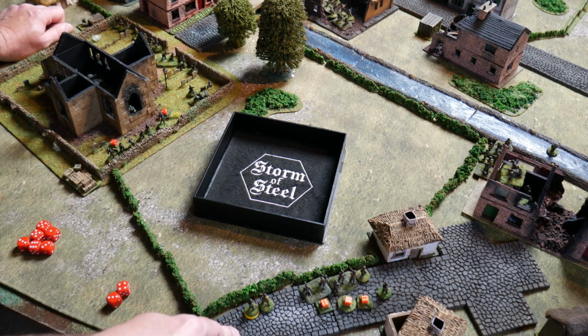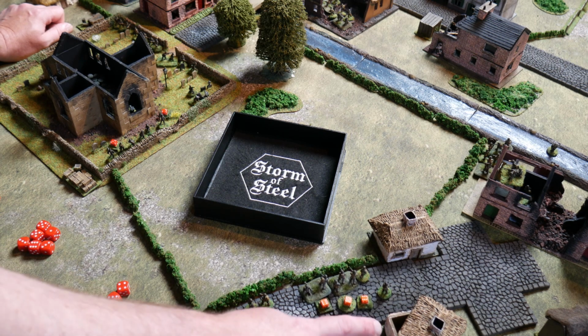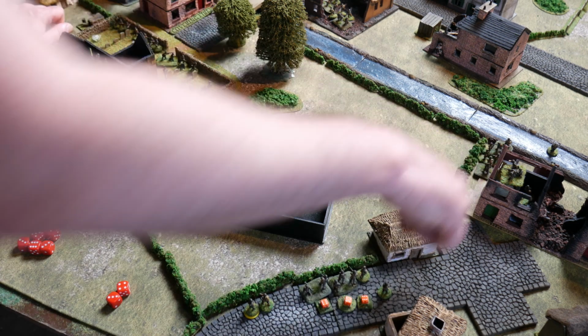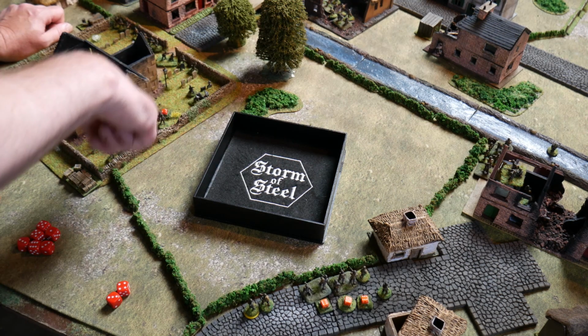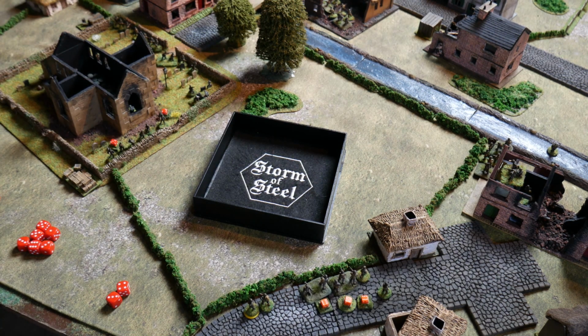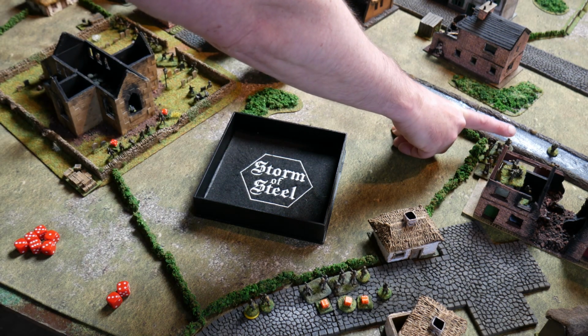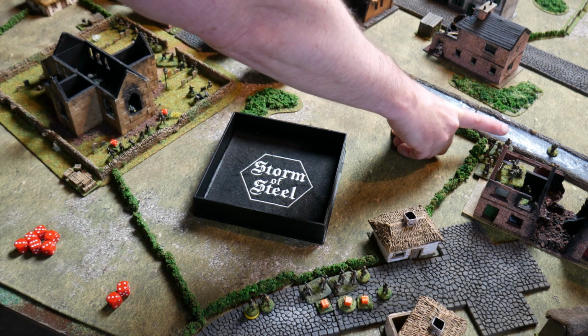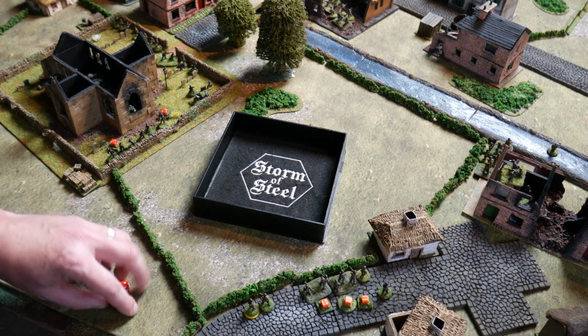Then their sergeants over here ordered the LMG to move into the building here and to be able to fire out, and then also has run up the road and ordered this LMG to start firing as well down here. So we've got quite a bit of firing, and also finally the lieutenant also ran back to the main bulk of the troops and has ordered the mortar to fire as well. So I'm going to start with the mortar.